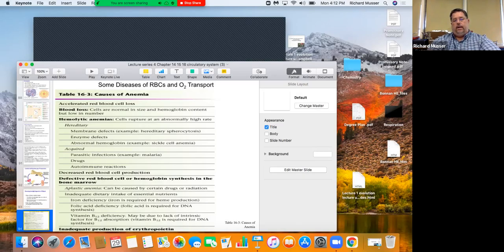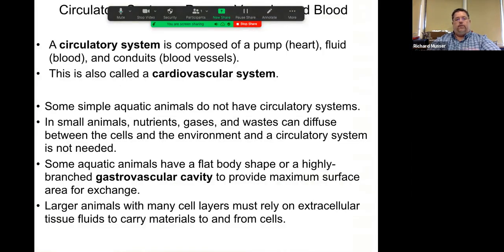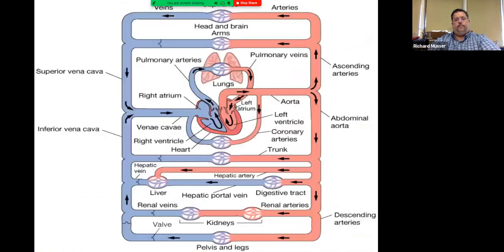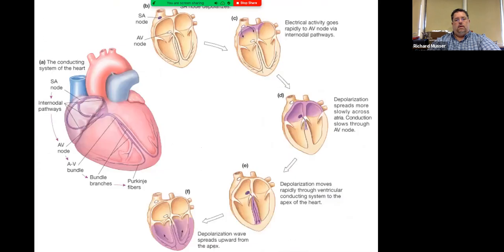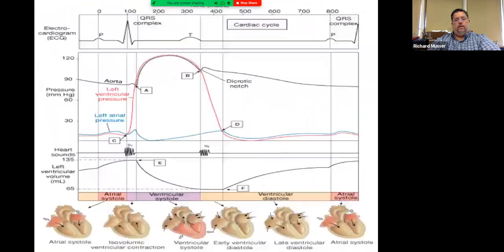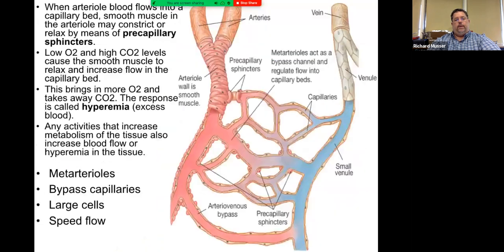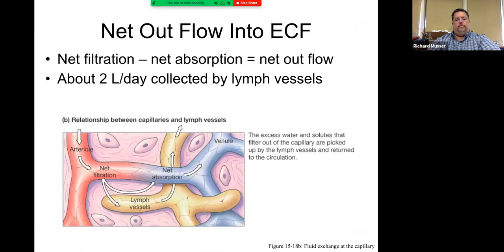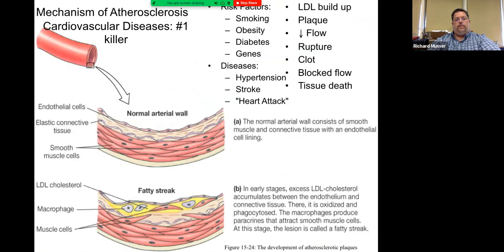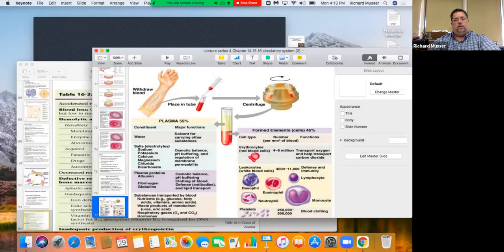Going back to another slide I have, we're talking about respiration. We'll get back to the blood cells. So we're jumping back to the respiration notes for just a split second, and I'll catch up on some of these other graphs. Oops. We're on circulation.